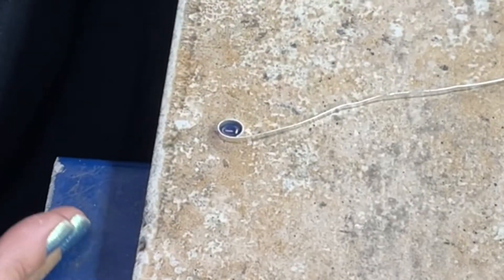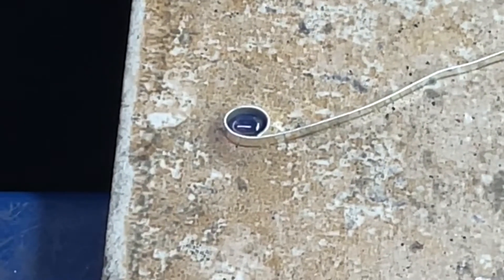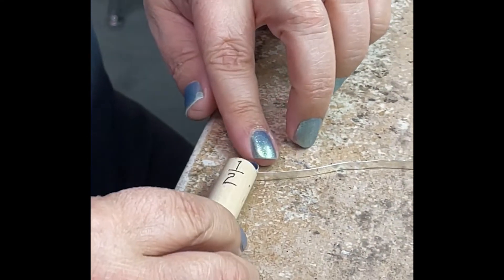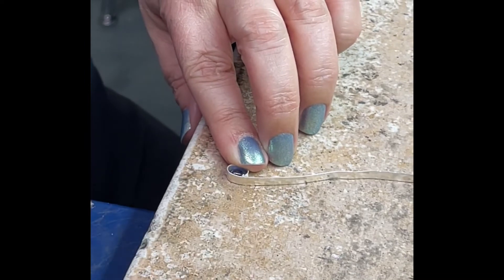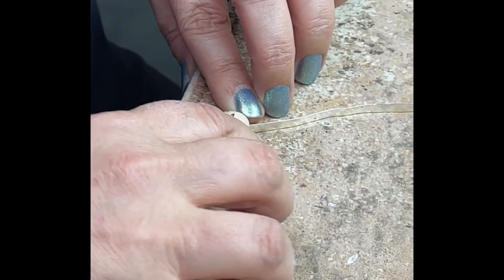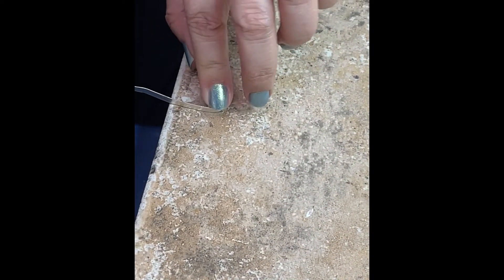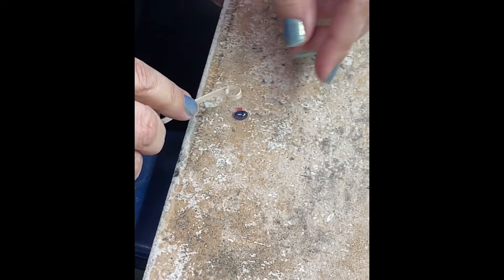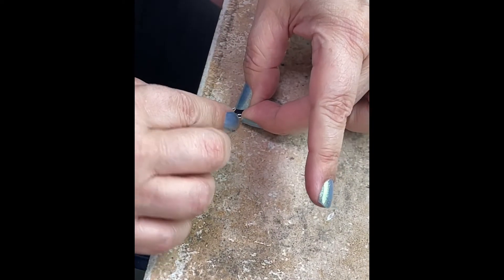I can also use a wood dowel, which is nice — it helps you move stuff. But remember, if you use the wood dowel, you don't want to press it from above and create a cone. You want to press it parallel with the bench so that you can move it without squishing it in. I usually flip the bezel back and forth as I work to keep it straight up and down — it's an easy way to make sure you don't end up with a cone.